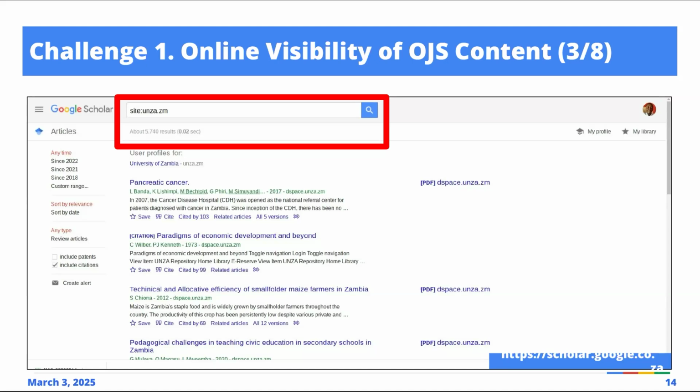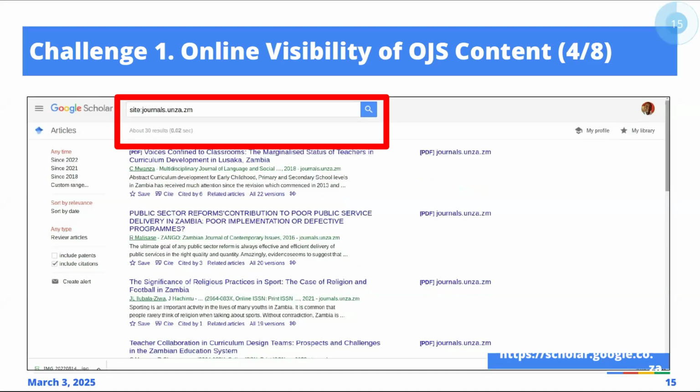There have been times when we've done site searches associated with the UNZA. What you notice in this screenshot is that if you do a site search for the UNZA, you have about 5,740 documents. Now, we all know how Google Scholar works. Quite a bit of this content is gray literature, so it could be technical reports, and in fact even general reports published by the UNZA.